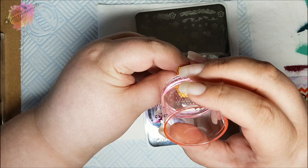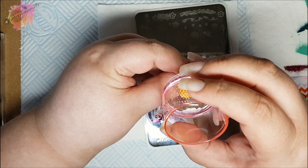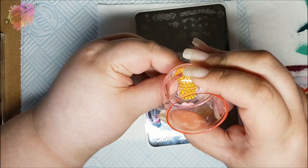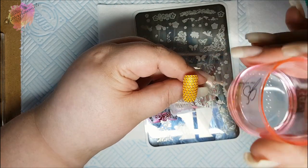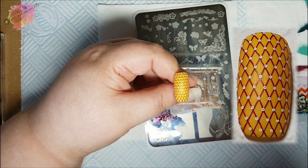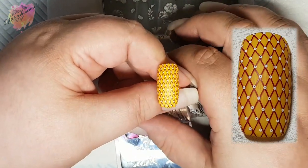But I've never thought of putting dots over the diamond pattern. I've got quite a few plates that have this type of design on. Might have to give that a try on some of them by adding the little dots. And I love this colour combo, it's really bright and cheerful.